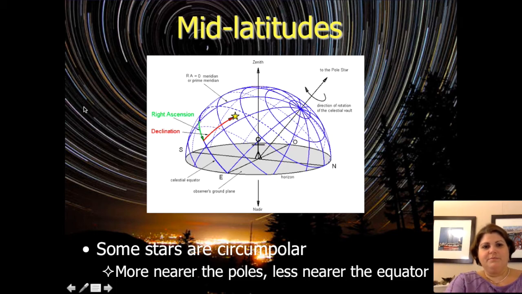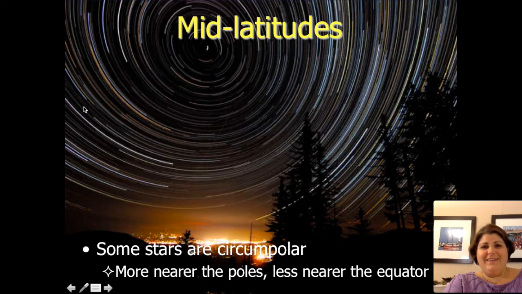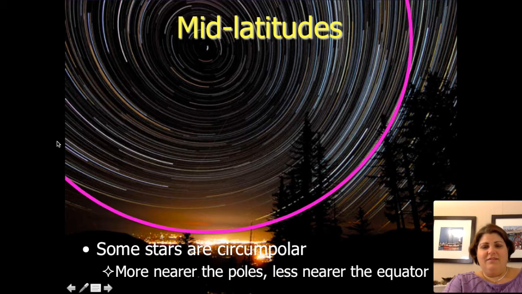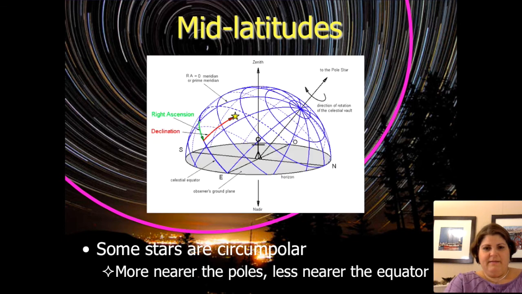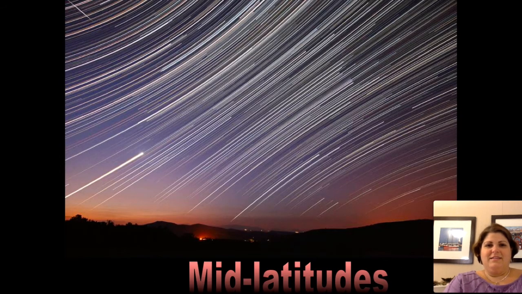Those are closest to the poles. If we could view the sky in time lapse, it would look something like this, with this being Polaris. And all of these stars would be our circumpolar stars, because no matter how the Earth rotates on this night, those stars are never going to revolve out of the darkness. On this diagram, those stars would be these. Looking east, with Polaris being somewhere up here, we would see the horizon look something like this. The stars would come off the horizon at a diagonal.